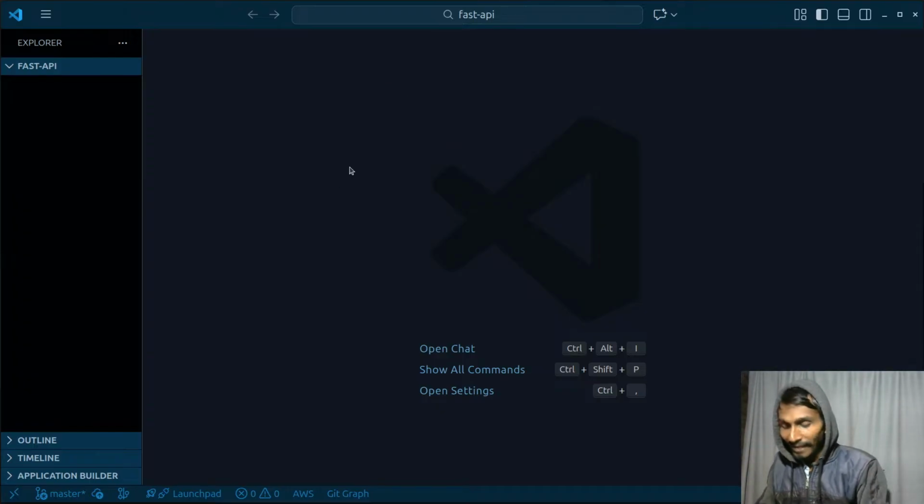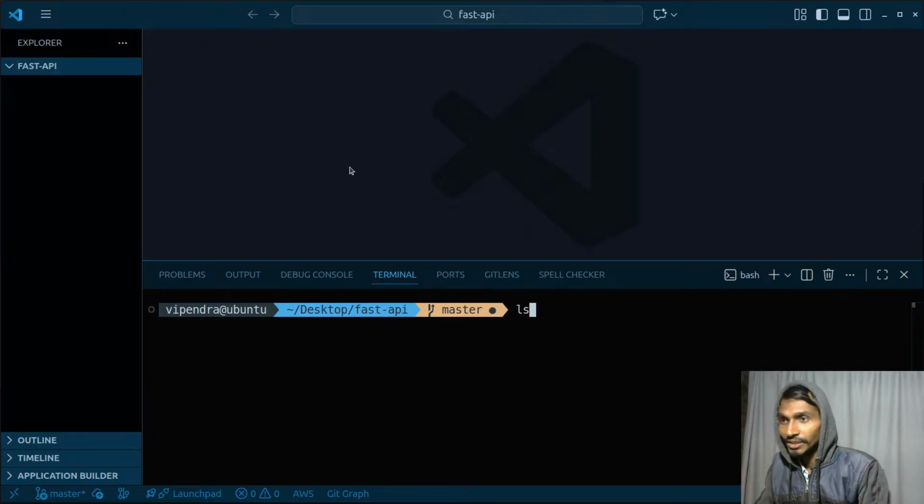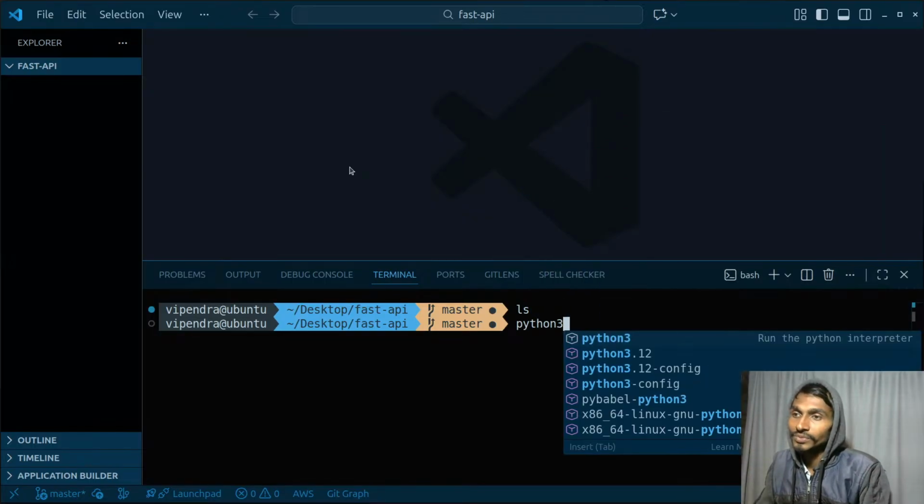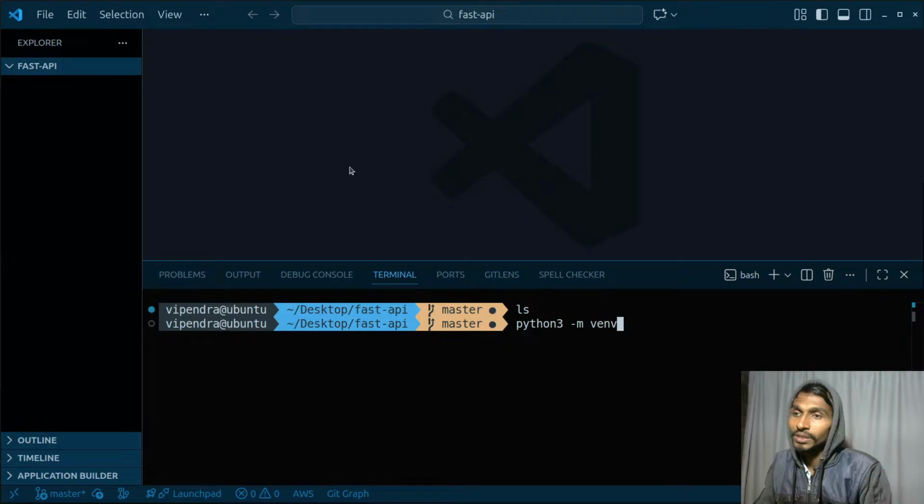The overall base is gonna be the same, so why not know that too? First of all, I'm gonna be using Python over here, that is for sure. I will be creating a virtual environment so that whatever packages I install are inside the virtual environment only. So Python 3 -m venv, where venv is just the name.